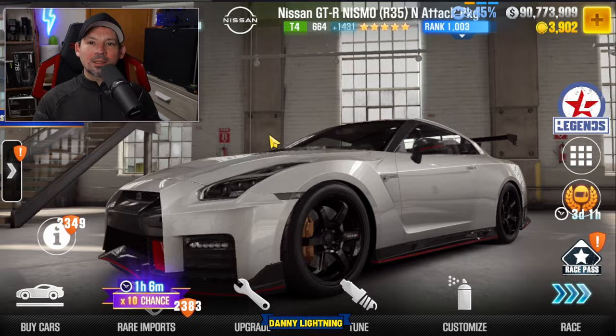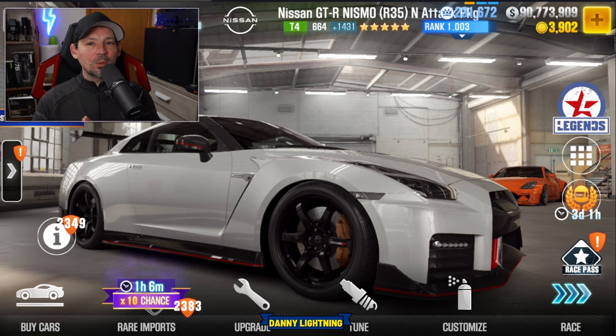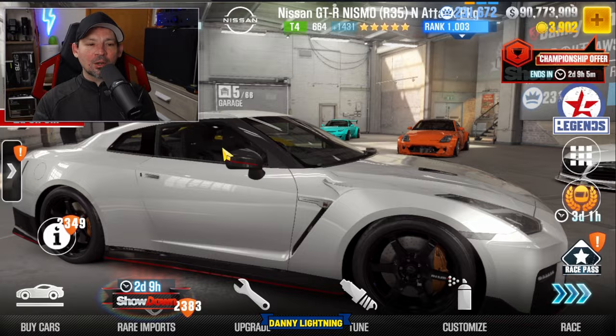All right, when it comes to Tempest Tier 4, it gets a little hard, especially on Tempest 3. The Nissan GTR N Attack Package is one of my recommended cars. Do not get this confused with KJ's that looks almost exactly the same. The KJ's car is terrible. The N Attack Package is awesome.